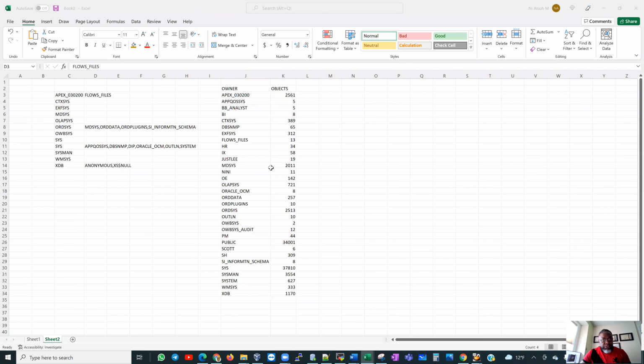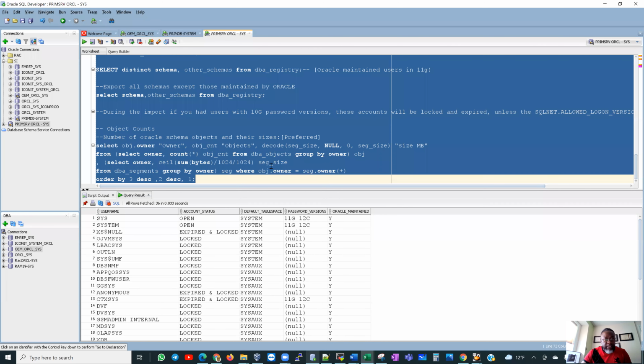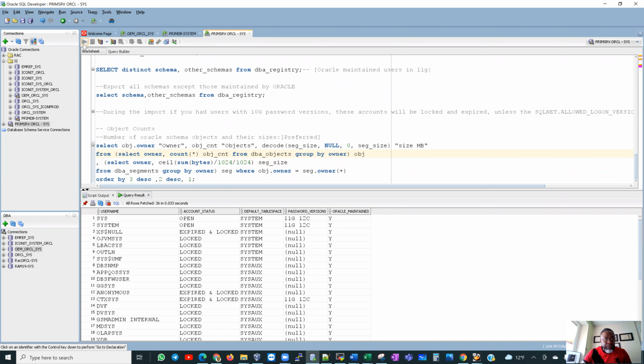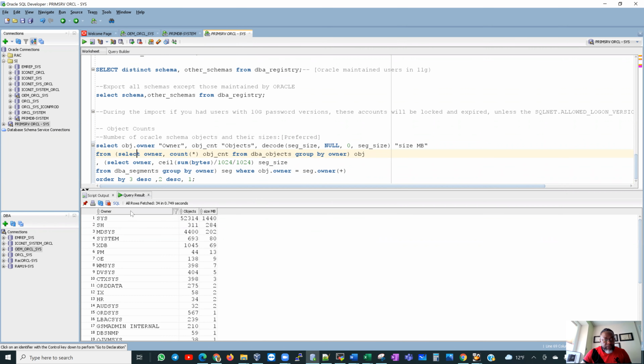So remember, we had an Excel sheet that had objects. So this would be from our ORCL 11G. And then I would want us to compare with our ORCL 19C. And there are some objects that, again, like I mentioned, that we excluded from the import. So let's go ahead and copy. Let's take a look at that. Let's go here and select. This is the query that I want us to run to see the count of new objects on this side.